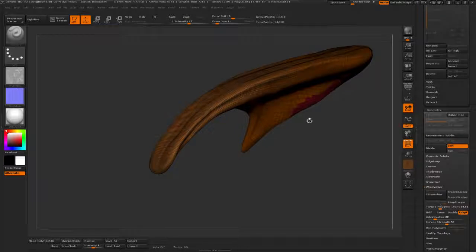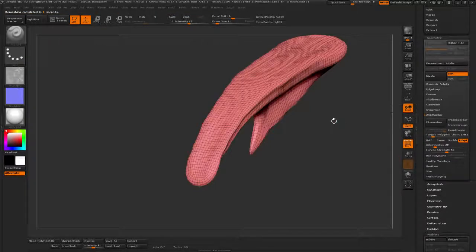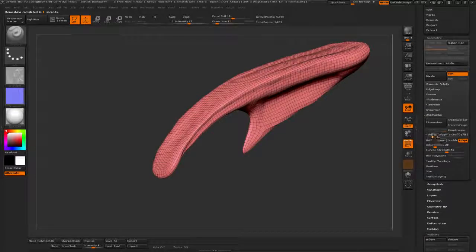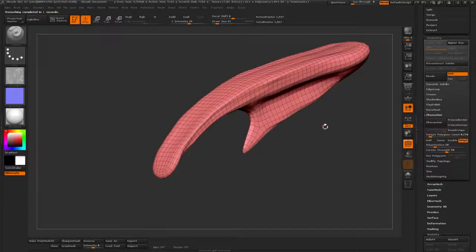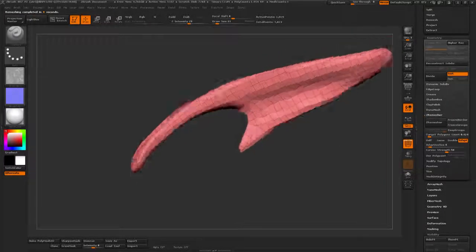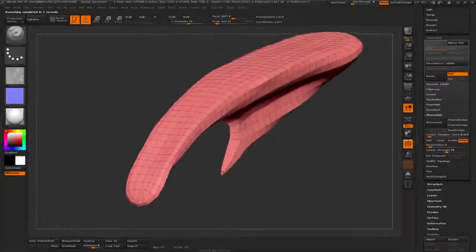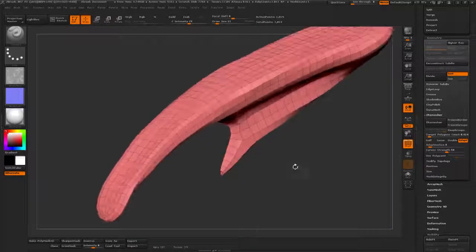So we need to go to Z remesher and let's say 2000 polygons. That's still a ridiculously large amount of polygons for geometry of this shape, but never mind. Yeah, it's still too much. And we'll need to do a little bit more. All right, so this is good. Or is it? Yeah, I think it is.